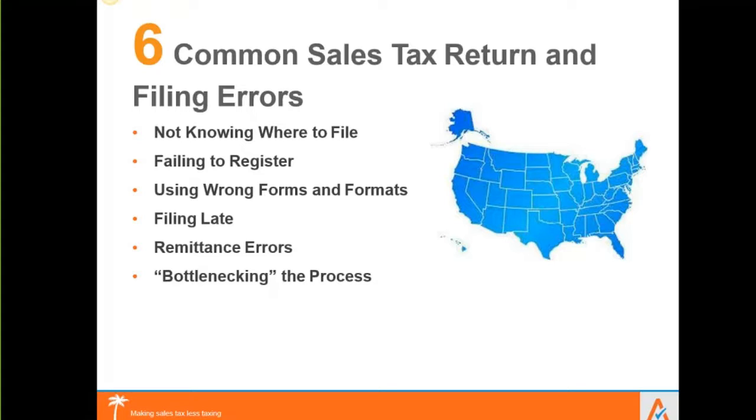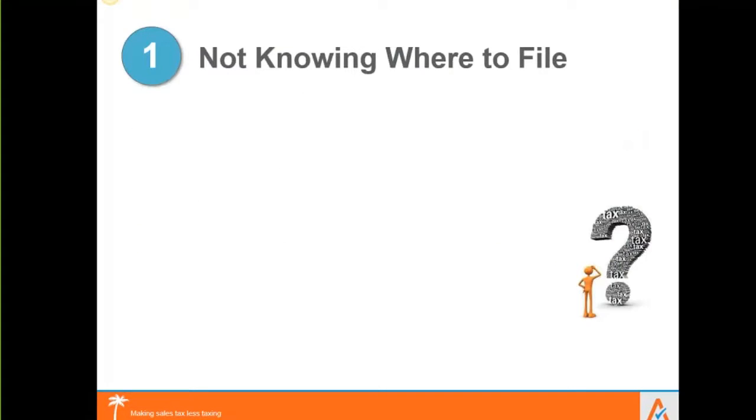Filing late is a symptom of challenging processes internally, turnover, and it can be an audit flag. So look at filing late, not just in terms of penalties and interest, but what the end result can be, and how that raises a trigger to an auditor to say, hey, they filed late three times this year. Maybe we should go in and take a look and see if we can, quote unquote, help them. Then there are remittance errors: things not footing back to total gross sales, not reconciling properly, and what things are bottlenecking the process.